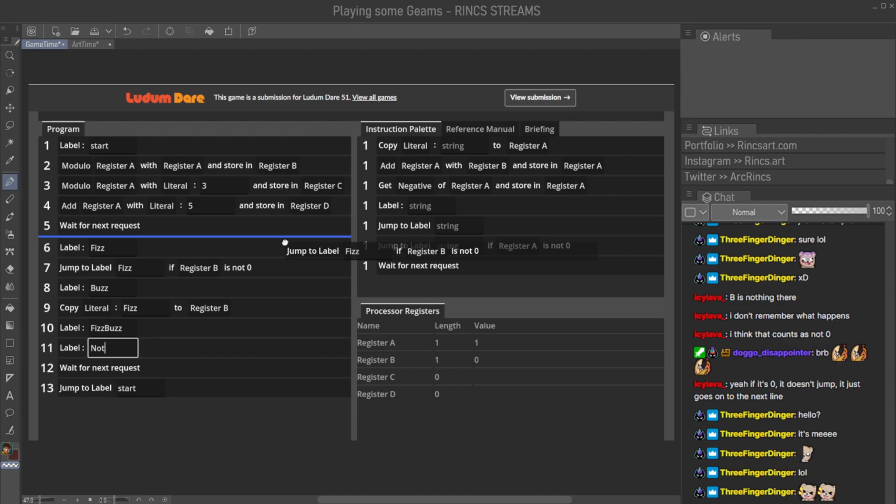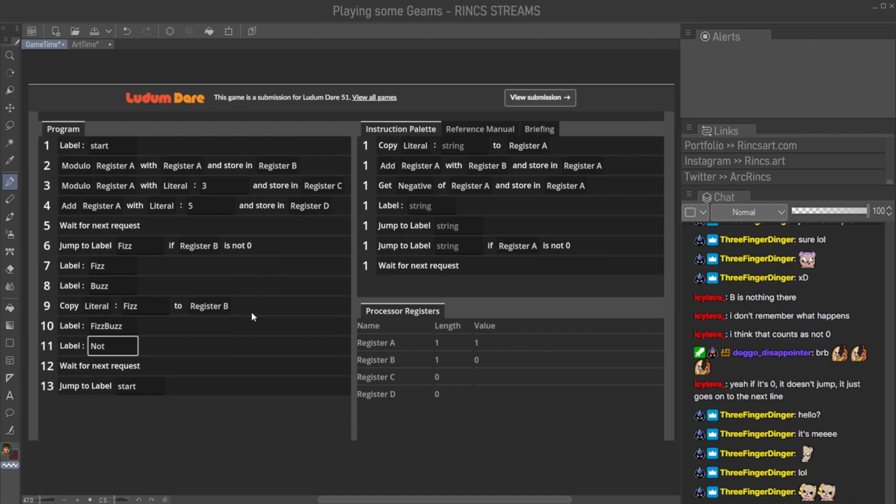Then I need to put all the jumps before the labels. But I kind of needed to check through all the labels for copying.